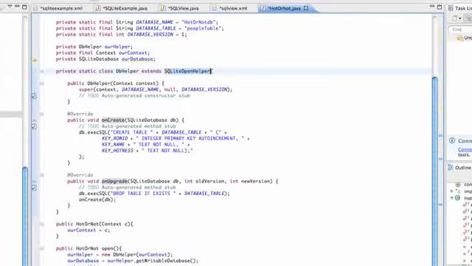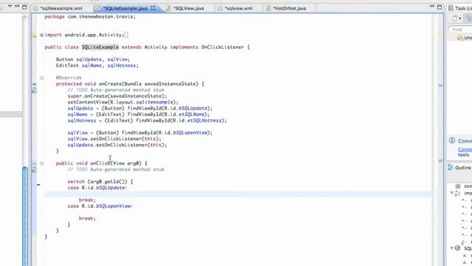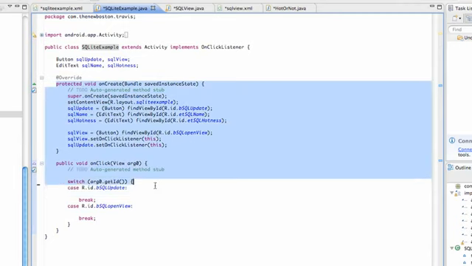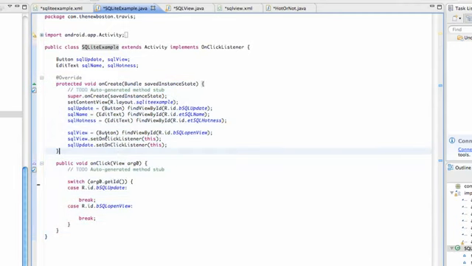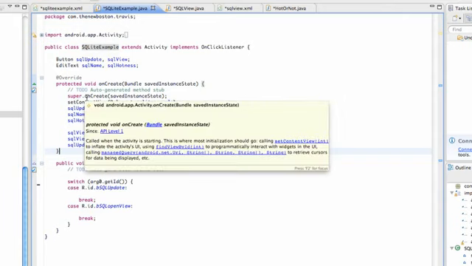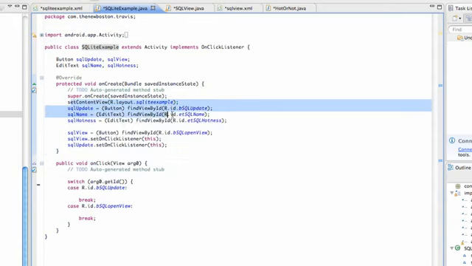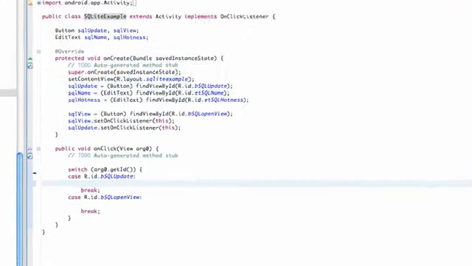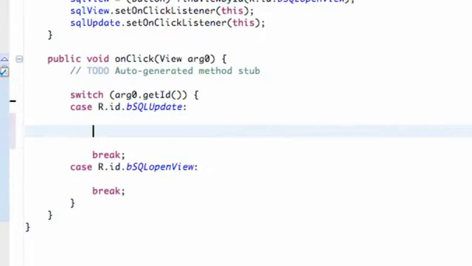So that's pretty simple. Now let's see what we want our application to do. So we're going to switch over to our SQLite example class. And again, hopefully you guys set up all this stuff already, basically referring back to our SQLite example XML and all the references. So basically the person's going to enter some information in the edit text and then hit the update button. And within this update button, we're going to set up two strings.